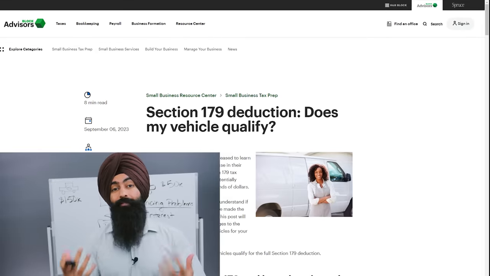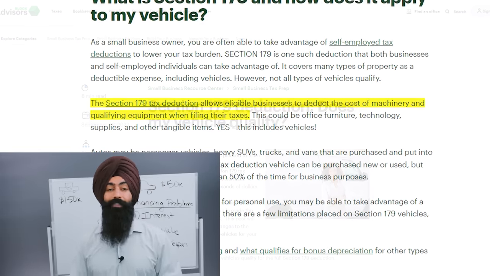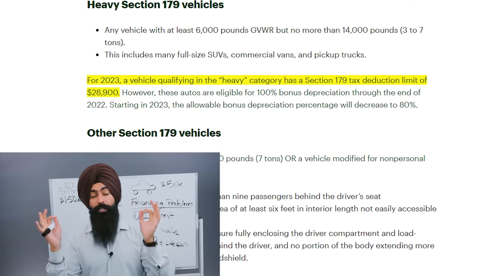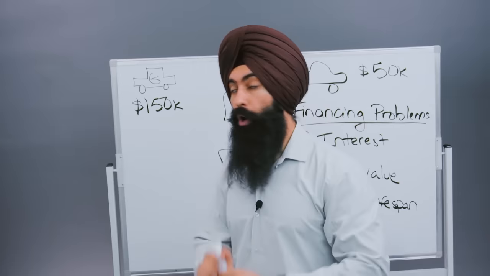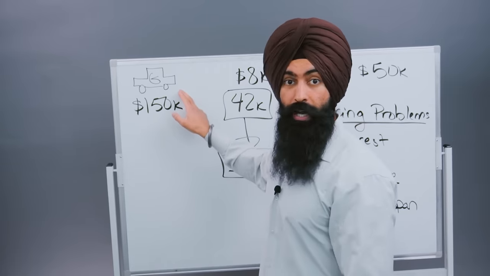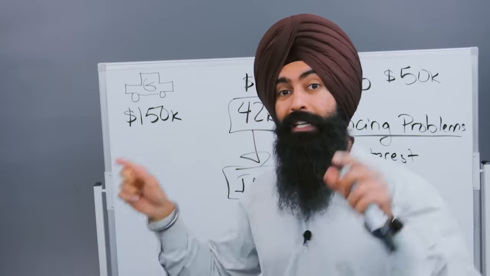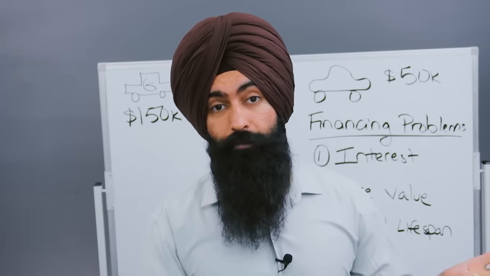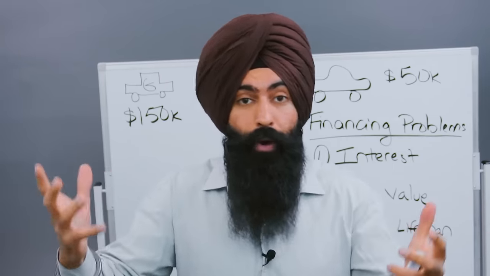The argument to finance a car gets even more attractive when you own a business, because Section 179 of the IRS tax code says that if you go out and buy a heavy car, you can deduct a huge chunk of that car today. So now if you go out and you're an influencer and you finance this $150,000 G-Wagon because you need a G-Wagon to maintain your status as an influencer.